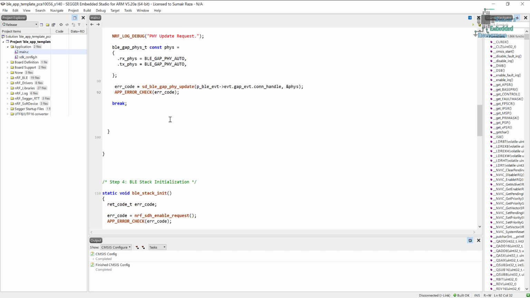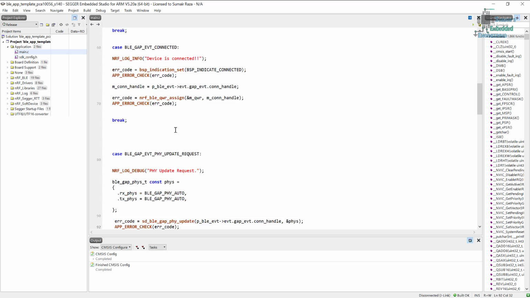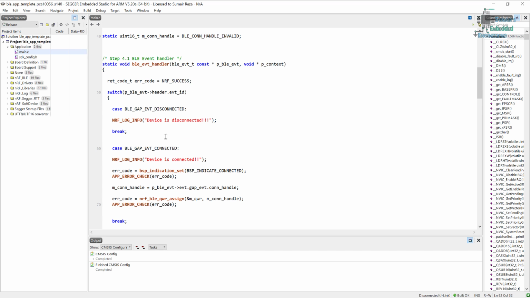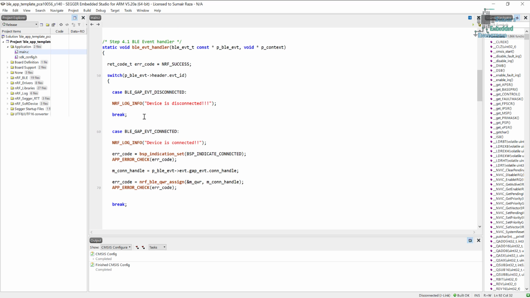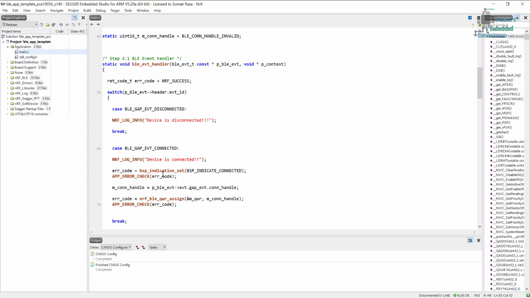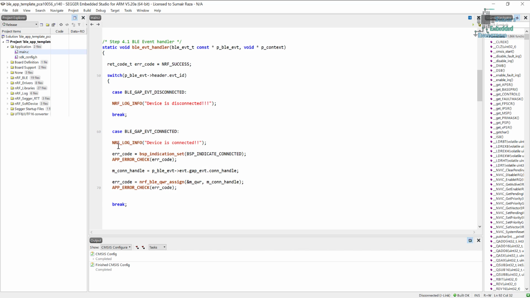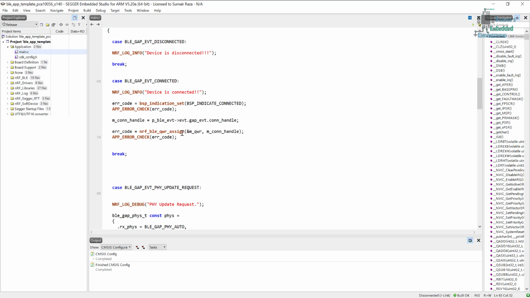So whenever an event occurs, it's going to be received, and in this event I'm just using some connection and disconnection and update request events, and I'm just using some code to let the user know, like, if our device is disconnected. If it's connected, then the LED will turn on, and also I'm assigning it to the queued writer, so that I'm assigning it to a connection handle and a queued writer.